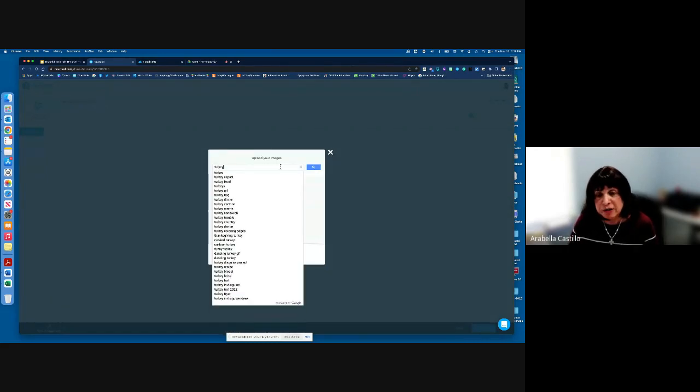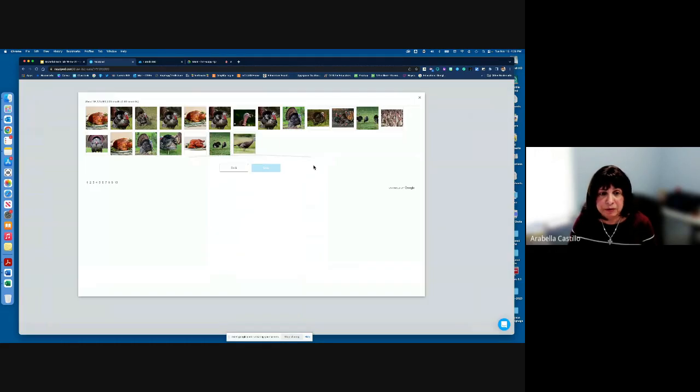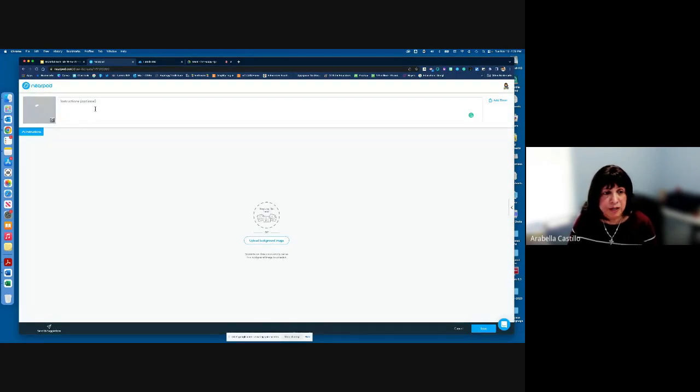You can add audio instructions if you have younger kids. And I am just going to pick any picture just for the sake of time, and then briefly put some instructions, the image below. So then I'm going to put that, and then you can also do a timer if you don't want to spend a lot of time with the kids. Like I said, it's a quick response thing.